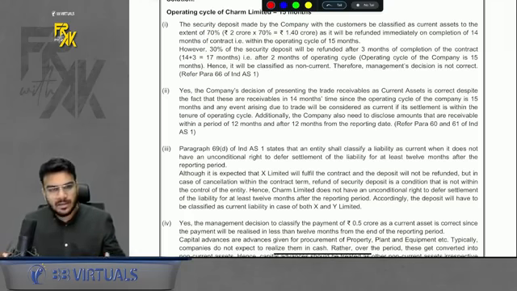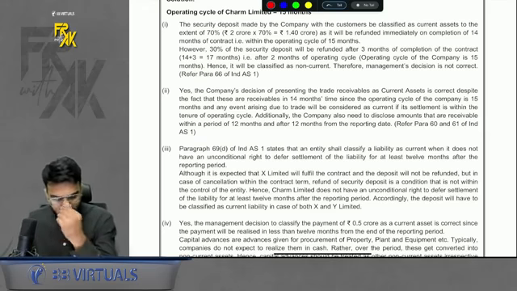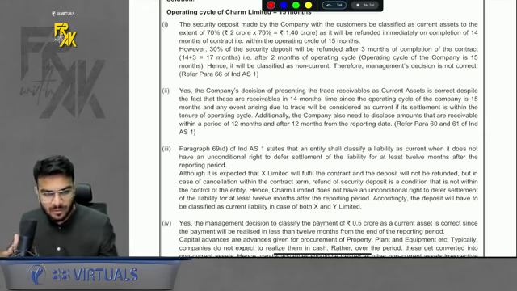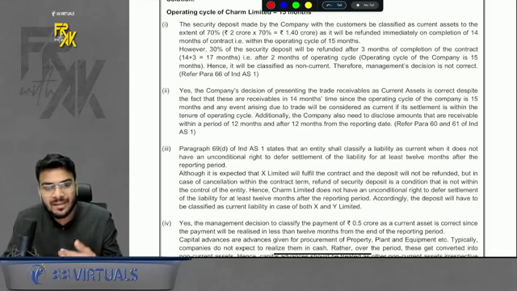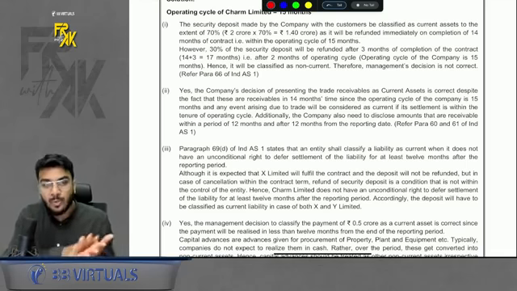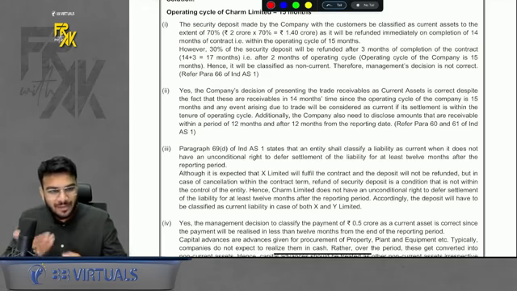I hope you like the revision. My main motive here is to revise things quickly. If you had taken time to revise Ind AS 1 yourself, it would have taken maybe 1 or 2 hours. With me, you can revise the same in 15, 20 minutes, and just put in that extra 30 minutes to revise the questions on your own. You are done, you are through. So you will save a lot of time using my revisions.